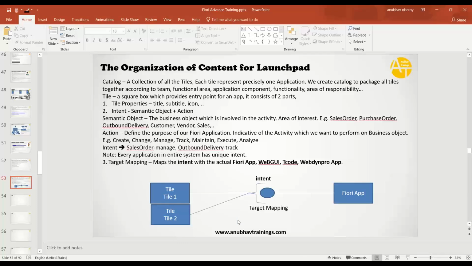So don't think that, I don't need two tiles. Why is Anubhav saying two tiles? Guys, maybe you don't need them, but can you guarantee for all the companies, all the 85,000 customers of SAP? Can you guarantee that they will not need multiple tiles? Don't think just from your perspective. Think from a global, broad perspective. Why does SAP design something of this sort? Because they are not keeping you in mind alone. Maybe some things you may not understand. You may think, what is the need of it?